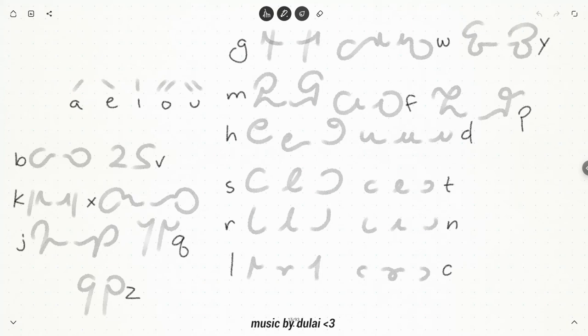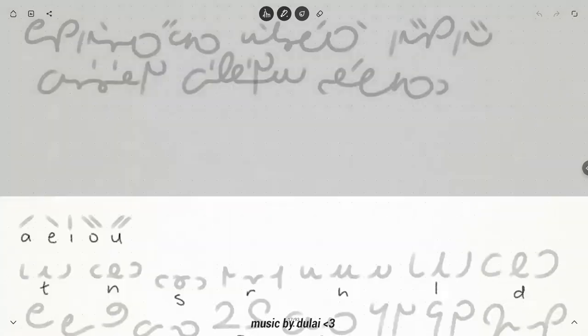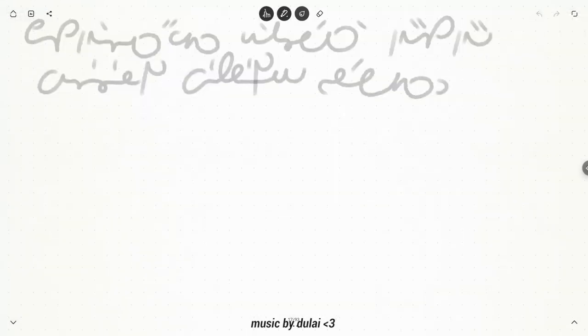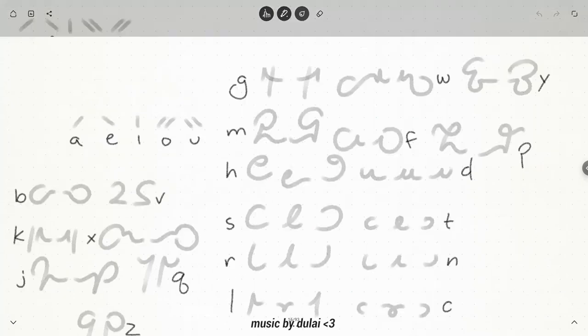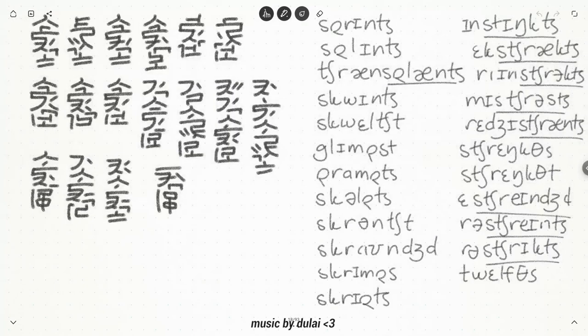What is this? Wait. Oh, I think, is this for the abjad? Did I turn this into the abjad for the complicated writing system? I think I might have. Yeah, I think I did. It wasn't originally going to be part of that. This was way before I made that. But when I was making the complicated script, I was just looking through random stuff, and I'm like, oh, I have this that I never used. I'll just yoink it. So that's what I did. So that's retrofitted.